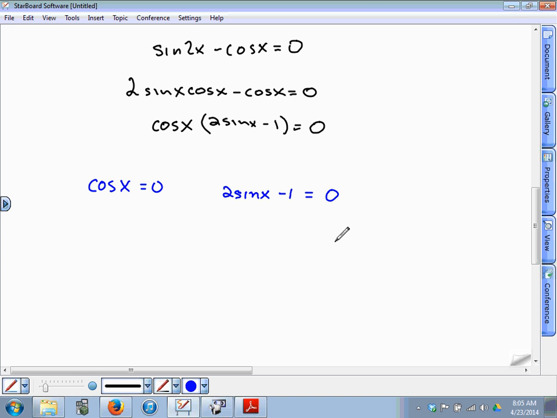So on the unit circle, cosine x equals 0 twice. When do you have x values equal to 0 on the unit circle? When x equals pi over 2, and on the other side of the unit circle, not at the bottom, at 3 pi over 2. You'd still do 2 pi k on these.